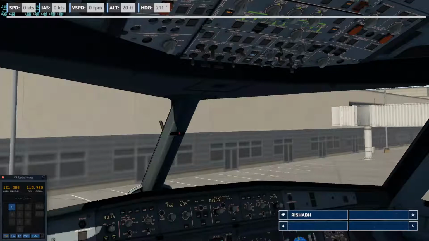Just take a look at a chart real quick. Yep, terminal looks good. 8,800 foot runway. We got an ILS approach for runway 14. Let me just check what the winds and weather are.